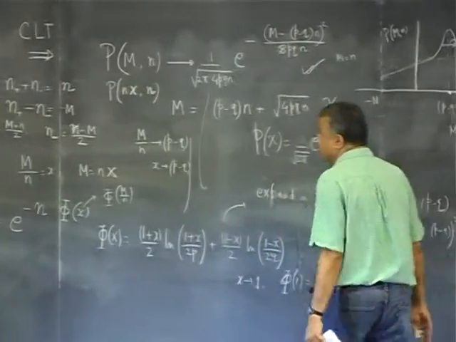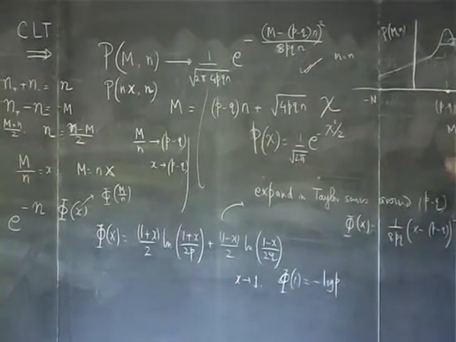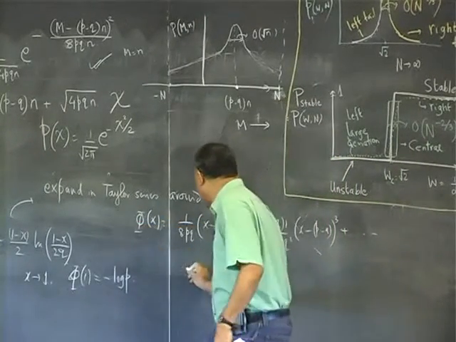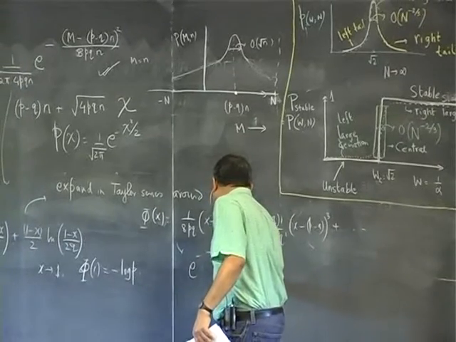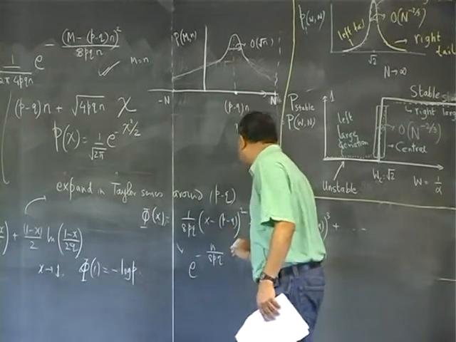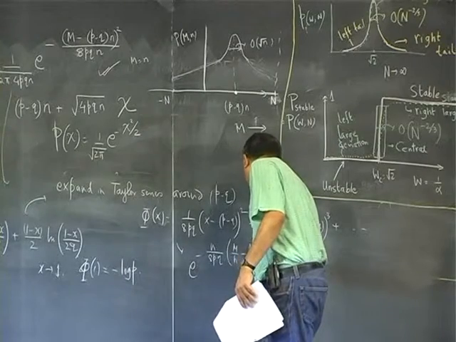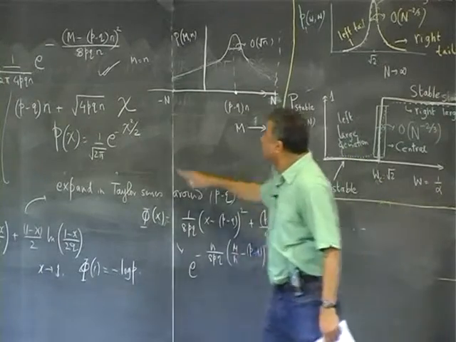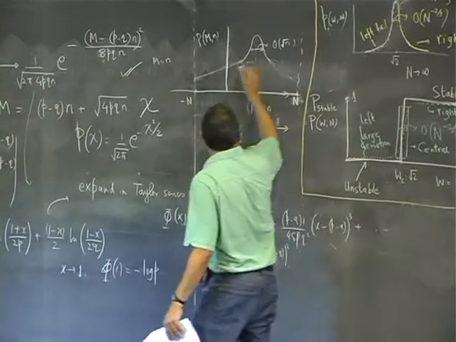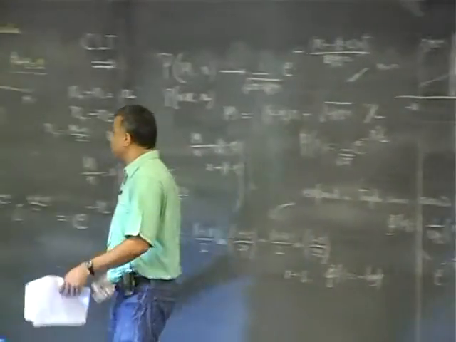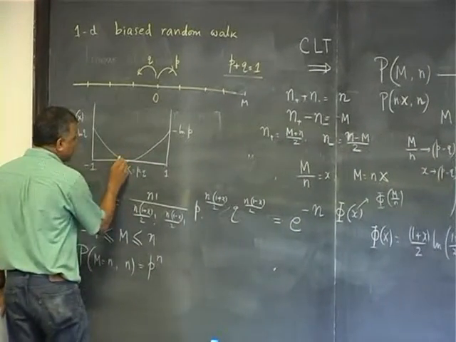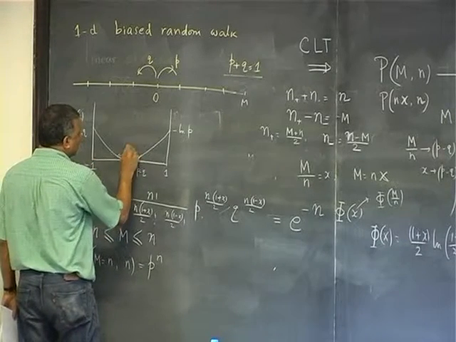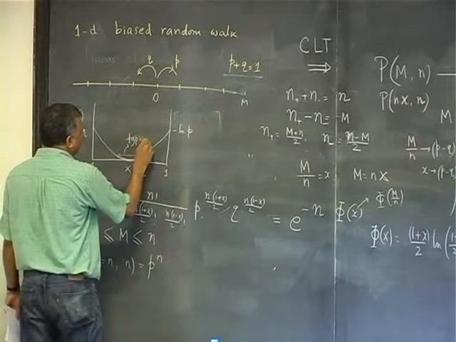So if I'm very close to the minimum, okay, that means I'm very close to the mean here, you can throw away this term, and then you see that e to the power n phi of x means e to the power minus n over 8pq, and x was m by n. So this one gives you back precisely the Gaussian form. Okay? So near its minimum, the large deviation function is a very nice function because it gives you the typical behavior when you expand around its minimum. Okay? So this is the typical behavior over a scale of square root of n.